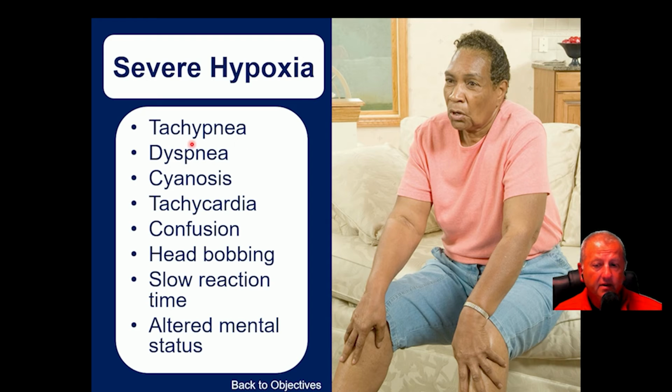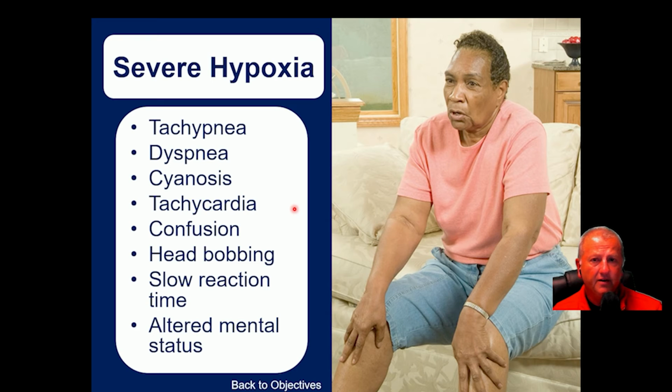So again, tachypnea, fast breathing. Dyspnea, difficulty breathing. Cyanosis is a late sign, but we would see maybe some light bluish, grayish color around the lips. Tachycardia, so we're going to have a fast heart rate. There's a reason behind that. The brain is releasing epi and norepi. You probably learned a little bit about that in 7 and 8. It's those two things that are causing the heart to beat faster.